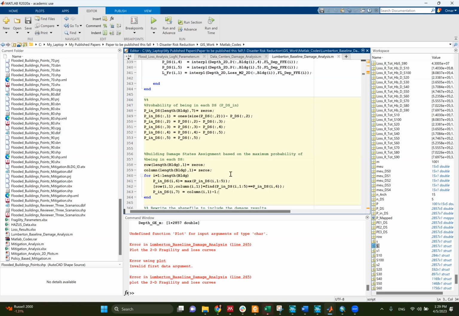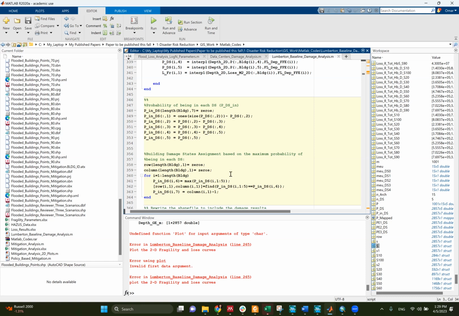Because at some point we need to make decisions. You have a community that has thousands of buildings, and each building has 5 probabilities. So at some point you need to make decisions, and the decisions are deterministic. You need to decide what exactly the status of this building is. We use probabilities to make these decisions. How did we use that? We have probabilities that tell us what the most probable damage state is, and based on this, we made a deterministic decision about this building, okay?